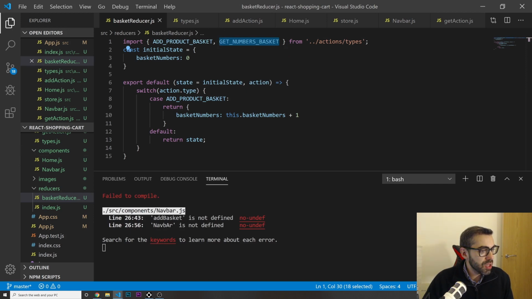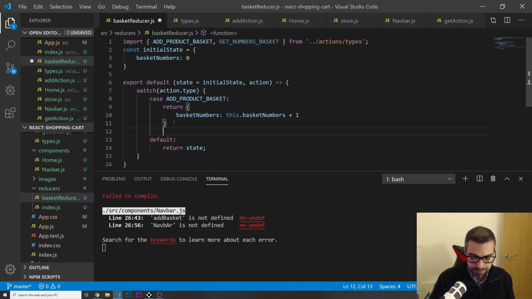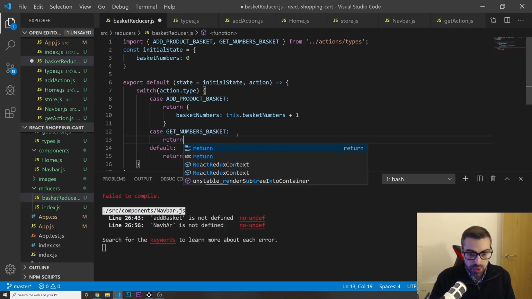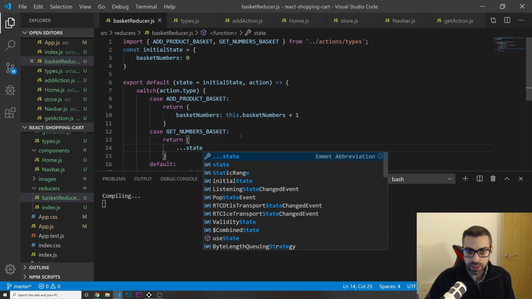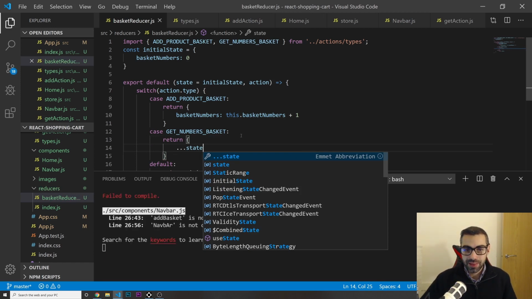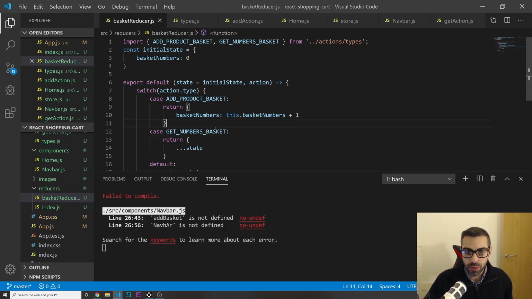This is my basket reducer. I'm just going to do a case of this one, and return the state, whatever is the state in there from before. That's the only thing that I need to do.